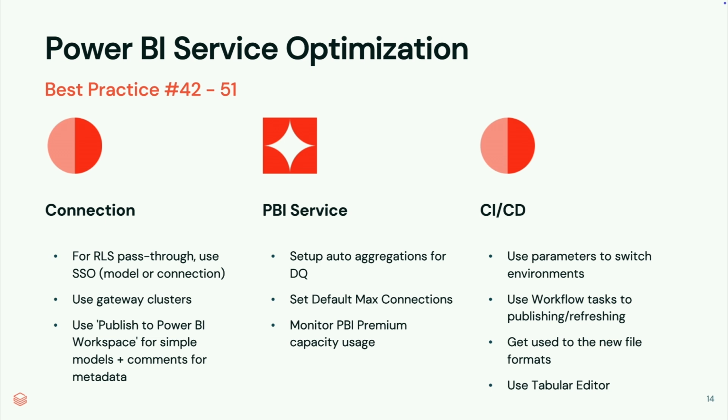There are some new file formats that have been pushed out over the last year. Have any of you begun working with the TBIDS? I don't remember the actual acronyms, but there's a new file format for semantic models and for the reporting layer. And I think going forward, Microsoft is going to kind of double down on this and begin introducing, they've already done a good job introducing some Git-type integration with the workspaces. So looking forward, be thinking about these things. And finally, if you have not touched Tabular Editor, it is a lifesaver for really large models. Get out there and get used to this tool.